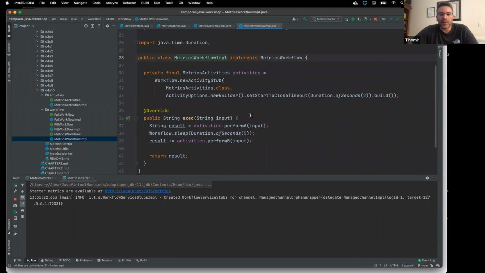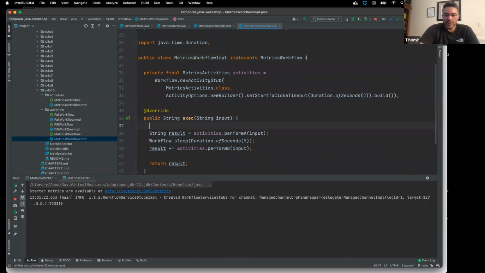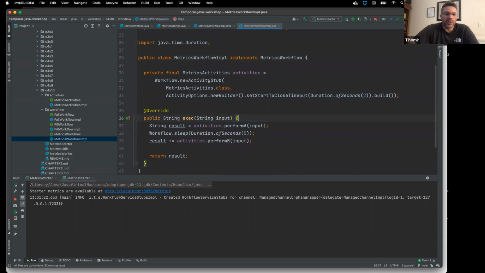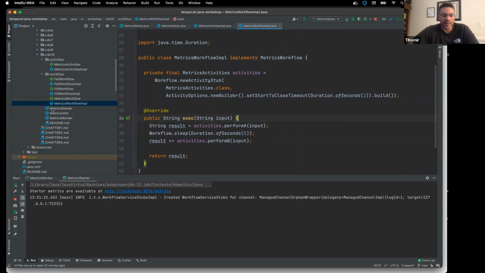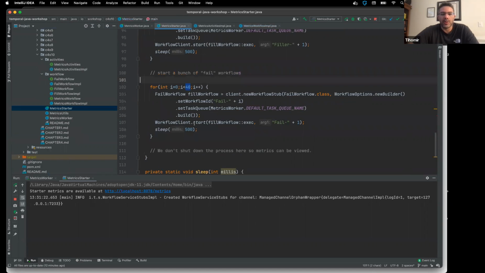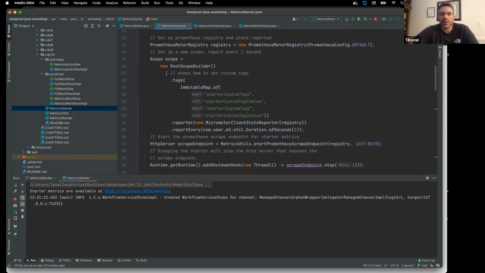For example, here, workflow.get metric scope and counter and so on. And I think we already showed how you can do custom tags as well, right? We showed that in the starter, I think, up here. Yeah.